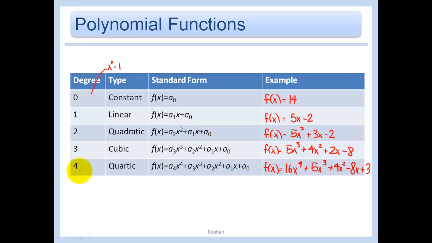Now, if I have a fourth degree, that just means that the highest power is a 4. I don't have to fill in all these. I could actually have something like 16x to the fourth plus 8. That would also be a quartic. So I don't have to have all of the exponents descending down. They could have zeros for some of them.